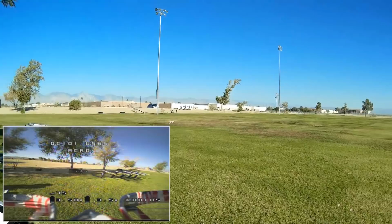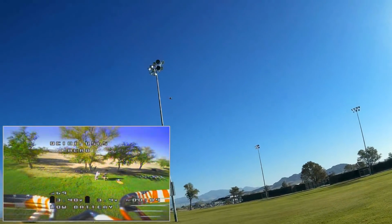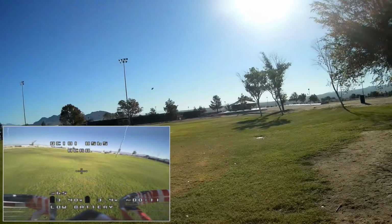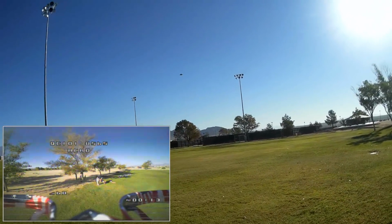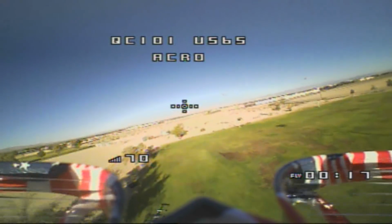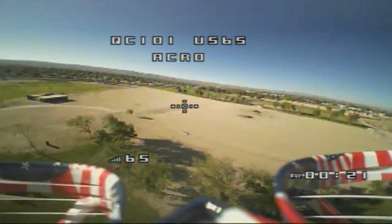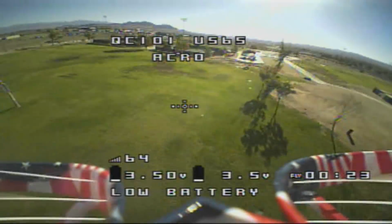Let's see how this flies. Not too bad. Okay, I want to take it up. Let's take it up higher. The reason I want to go up higher is, yeah, we'll bring it. I just want to get a feel for it.